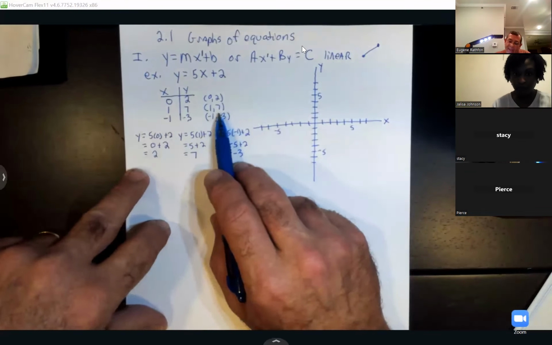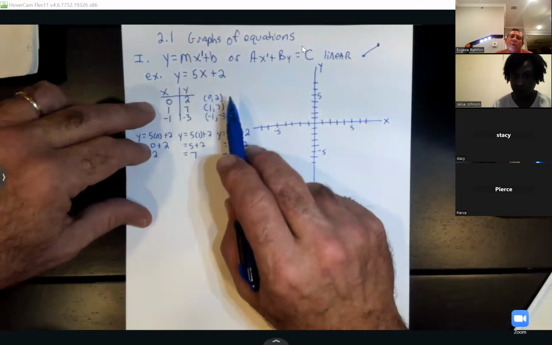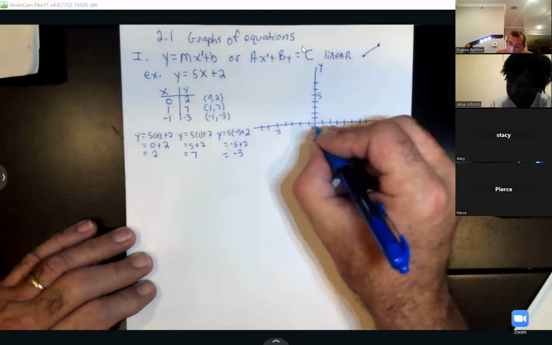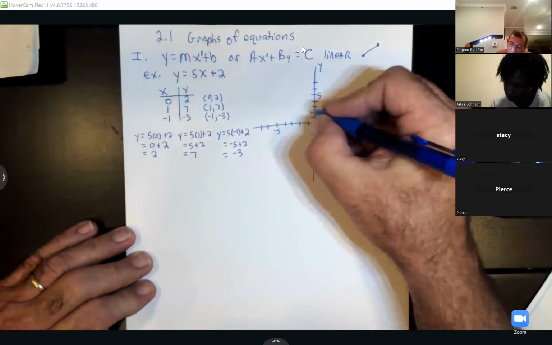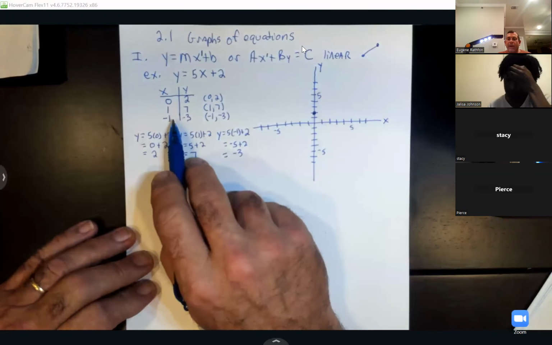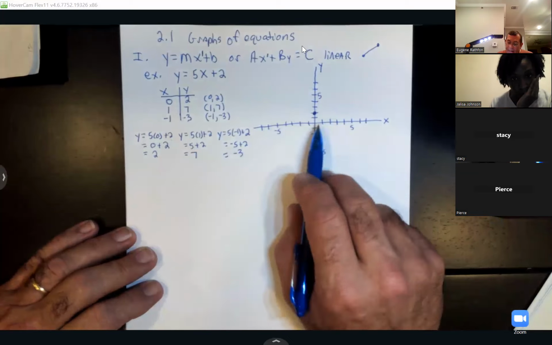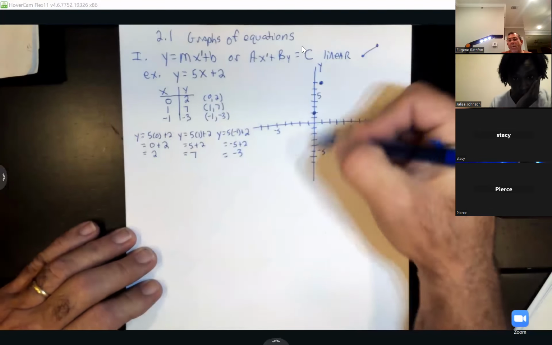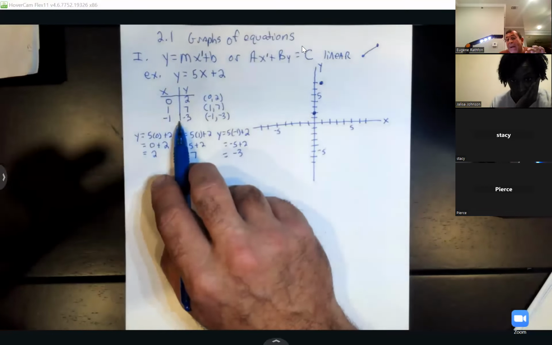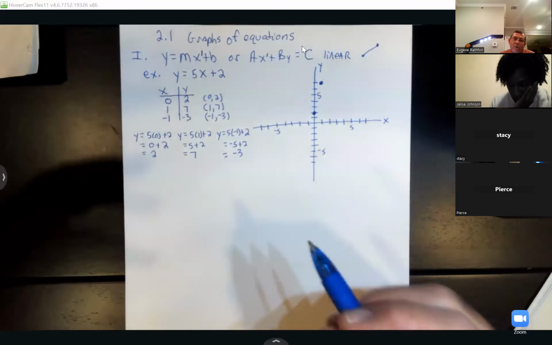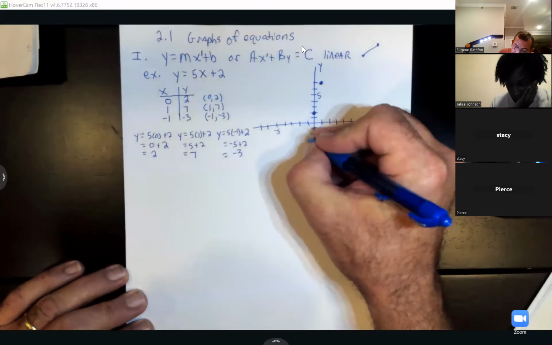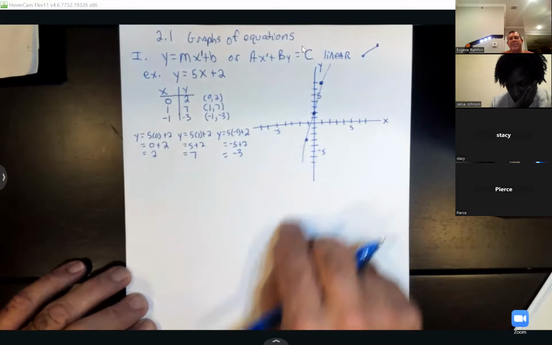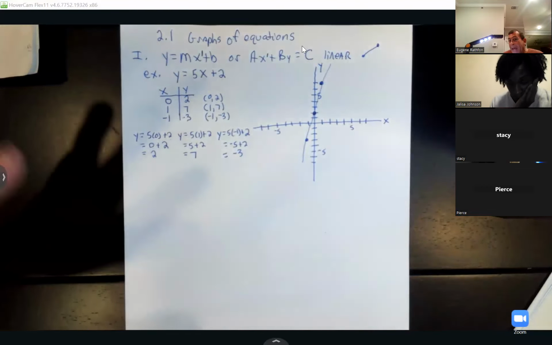So now y'all, in MATLAB, even if they make you do 3 points, you only need to graph 2 of these in MATLAB, okay? So 0, 2, you don't go left or right on the x-axis, you stay at 0 and then go up 2 for the y. 1, 7, you go right 1 on the x and then up 7. So at that point, I could draw my line, but this third point will check my accuracy. If it's in line with the other 2, then I know I did my graph good. So I would go -1, -3. And if you notice, y'all, if you draw the line, if my spelling was nice, it'd be a nice, perfect straight line through there. So bringing back memories, hopefully.